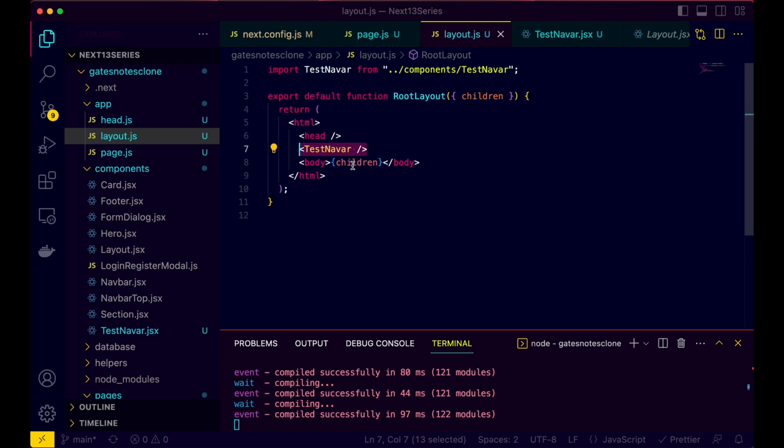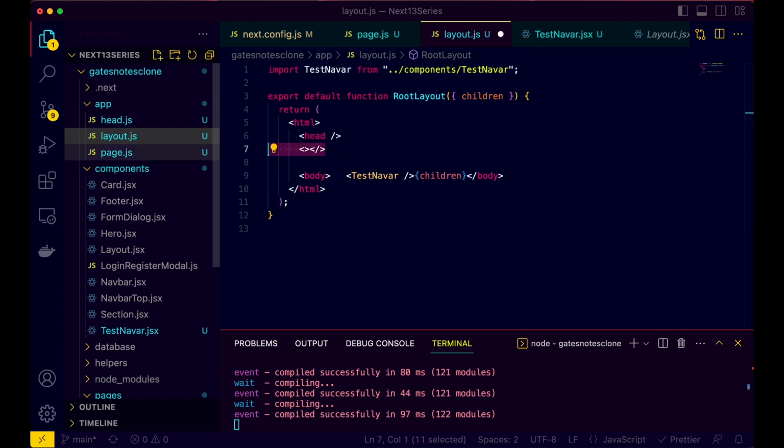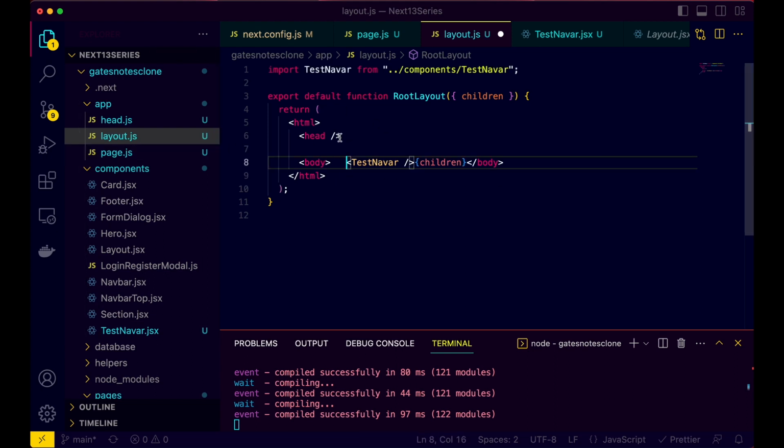So to solve this problem, we can cover this inside a React fragment, or you can use a div, or you can just use this inside your body tag or any tag you want. But you have to understand that anything you want to use in these pages should be covered inside an HTML tag. Otherwise, you will get that error.